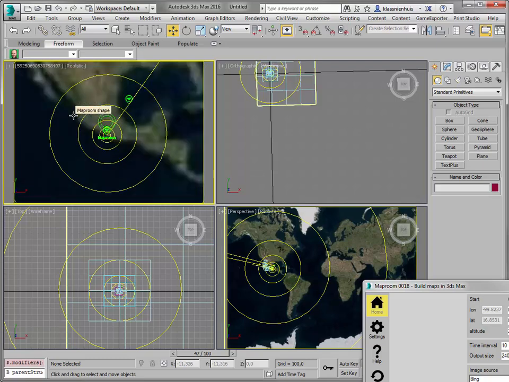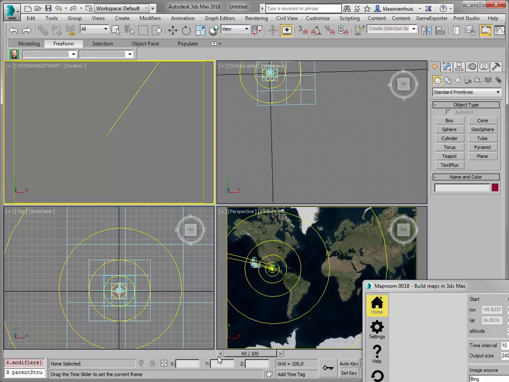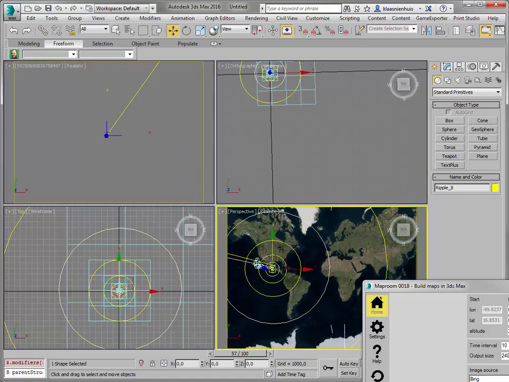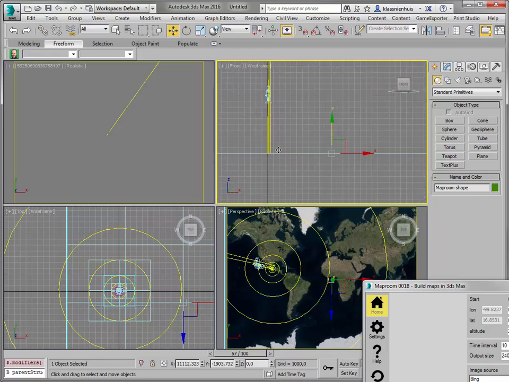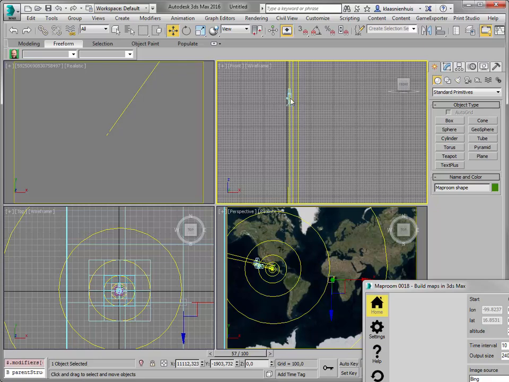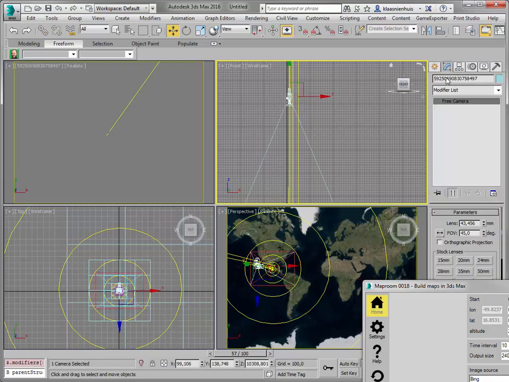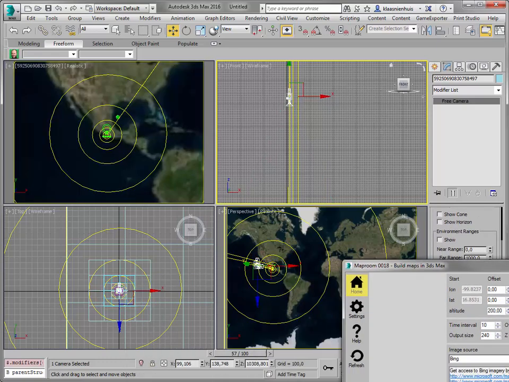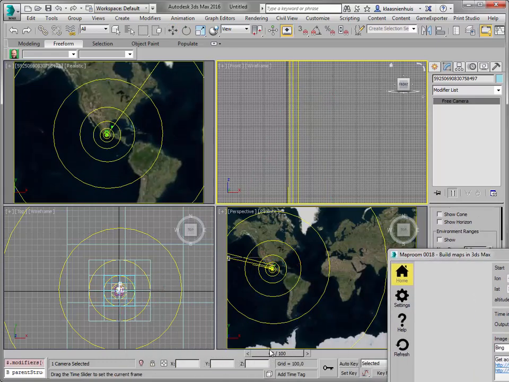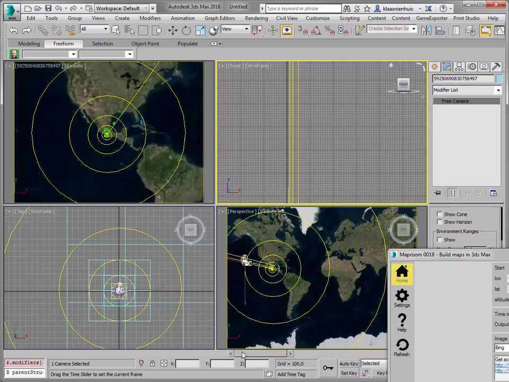And if I use my camera, the camera clipping is switched on. Let's get rid of it. And if I'm zooming out, I can see the entire world.